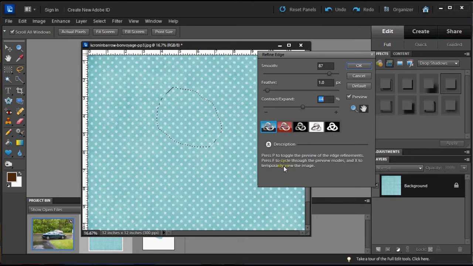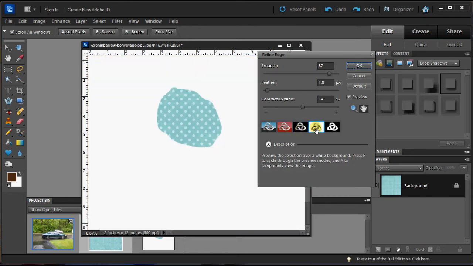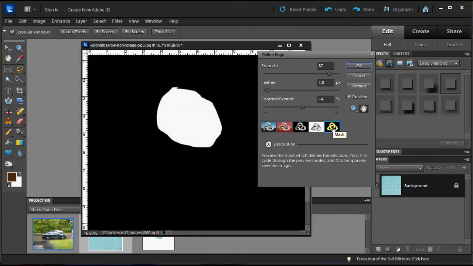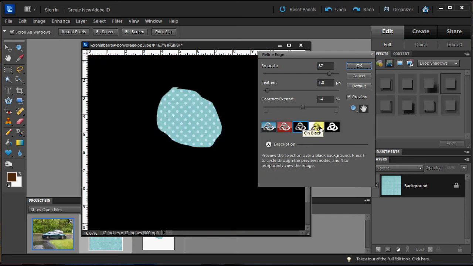If you want help seeing the edge that you're subtracting, you can click on these different ones and it will color the edges for you so that you can see right where the selection is. And it's good to have a variety of colors to choose from so that you can find out which one works best. The black one really contrasts with this and lets me see the exact selection as I move these through.